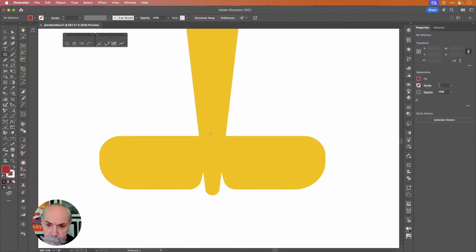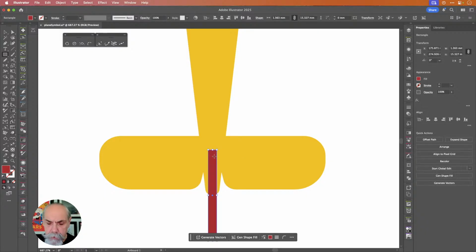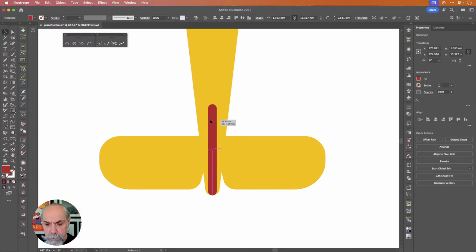So again, from the middle of that object just there, I'm just going to draw a long rectangle like that. Okay, and then just bring those in like that. And then just take that to about there. Just going to copy that. You'll see why in a moment.